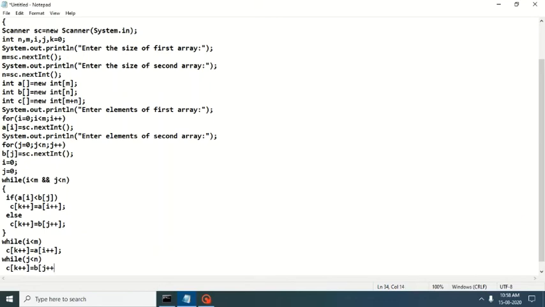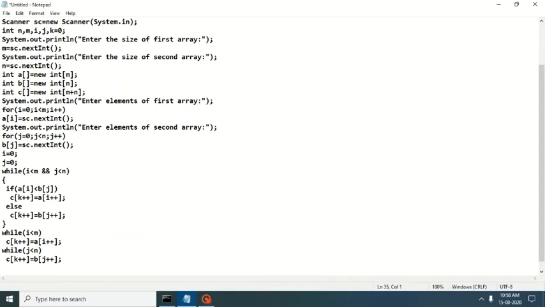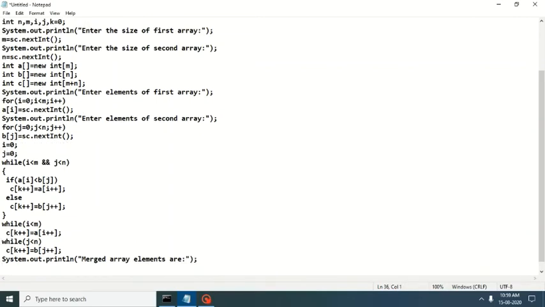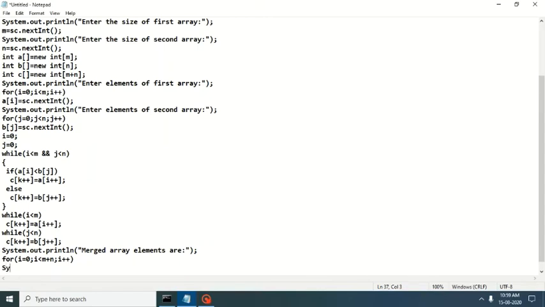Now we are going to display the merged array. Merged array elements are: for i equal to 0, i is less than m plus n, i plus plus, System.out.println c[i].